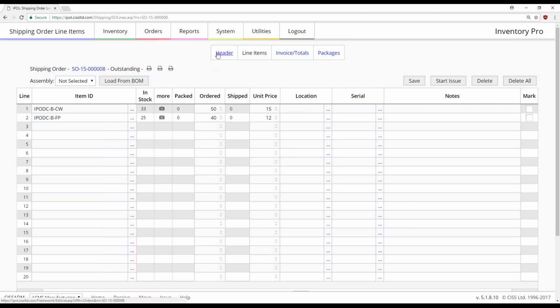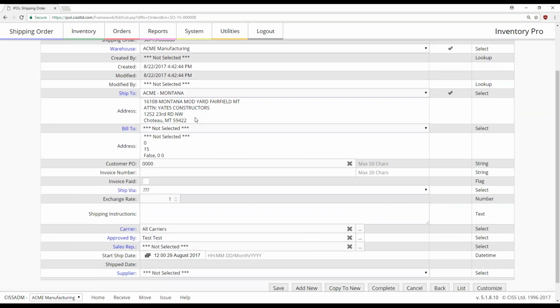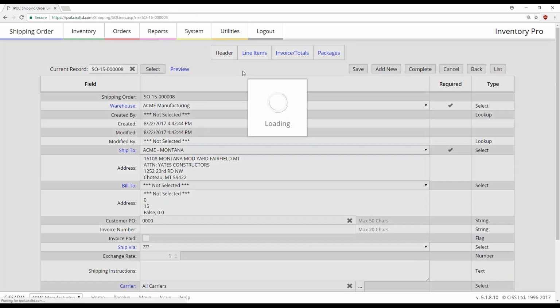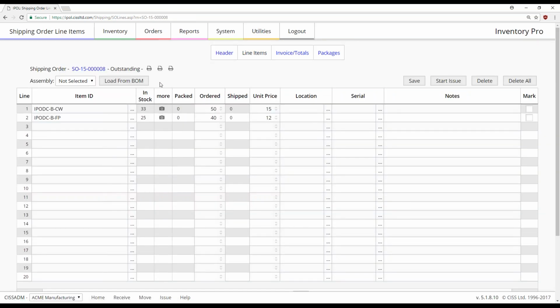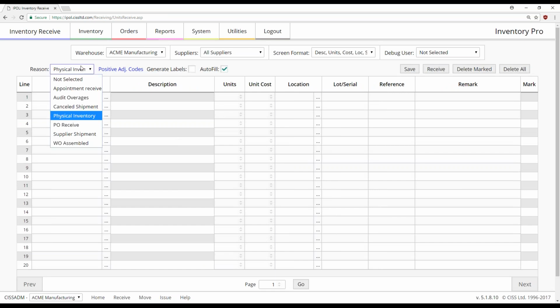Sure. So pretty much any record in the system we can link a picture into. So that might be something we can have set up there. But if I come back to the shipping order header here, we do allow the canceling of shipping orders. So we can cancel the shipping order and return the stock if it was a complete return of every item on here. If it's not a complete return, probably the best way to bring it back in is to just do a receive stock, and we can create a different reason code called shipment return or something of that nature. And we can bring the stock back into the system.